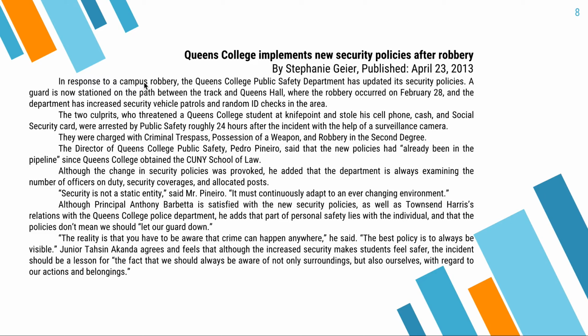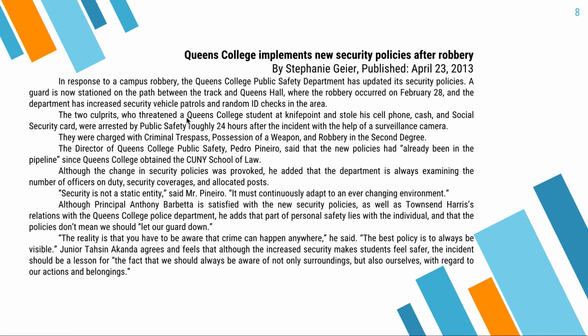They're being told that a robbery happened, but more importantly, they're being told that as a result, the security policies are being updated to make things safer. These updates are vehicle patrols and random ID checks, so students at Townsend Harris should be aware of these things. They should know that there's this new guard, and when the robbery happened. Now, the next most important information is more information about the robbery itself.